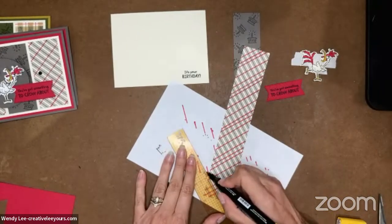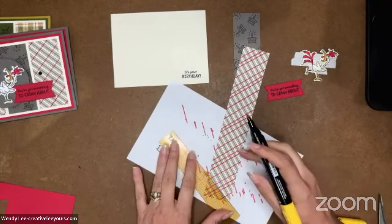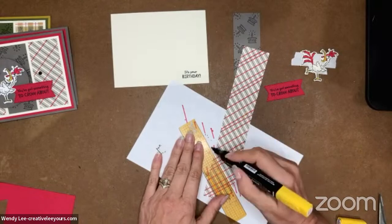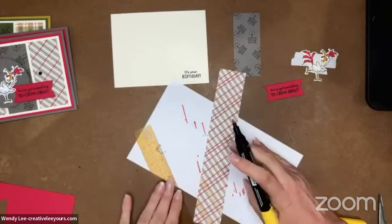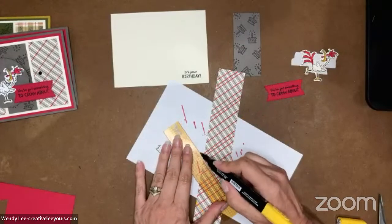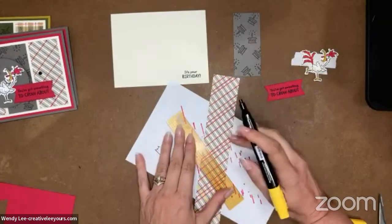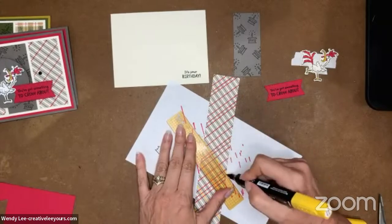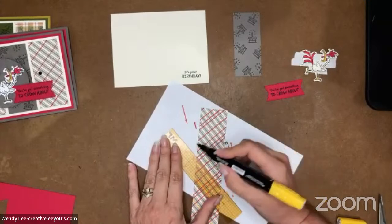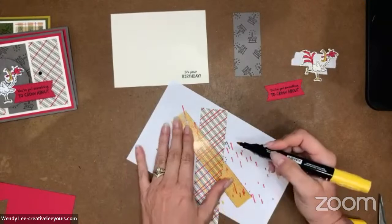Well, it helped if my thing wouldn't move on me. So let's skip two. Let's see what happens. You guys liking that? The point being, you can make this whatever you want to make this. You can add in as many colors as you want or as few colors as you want.